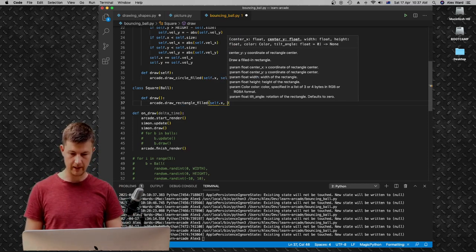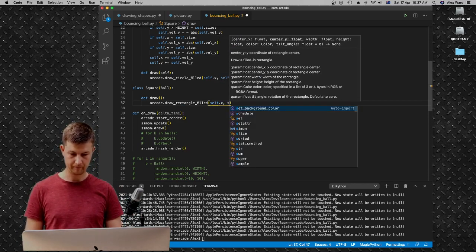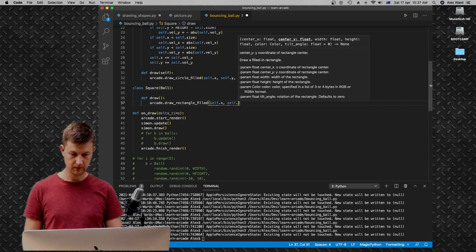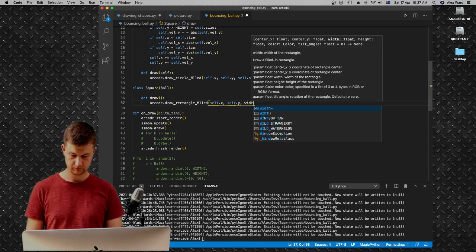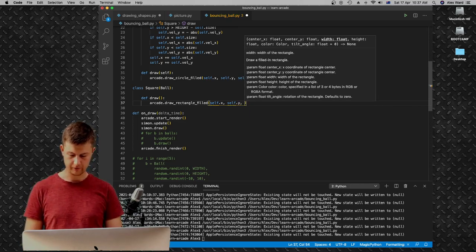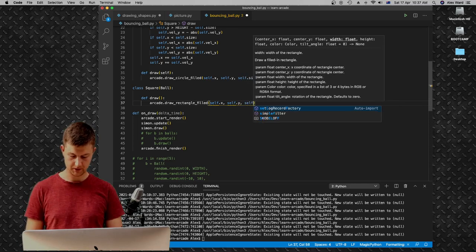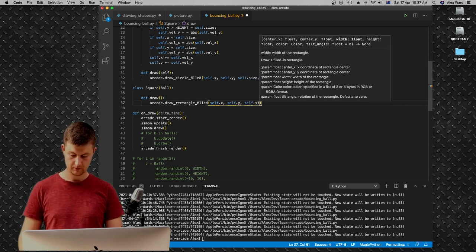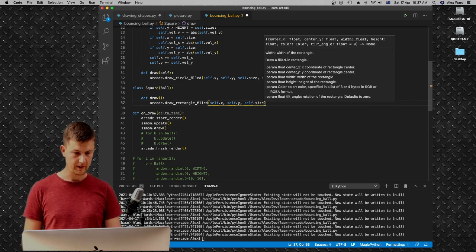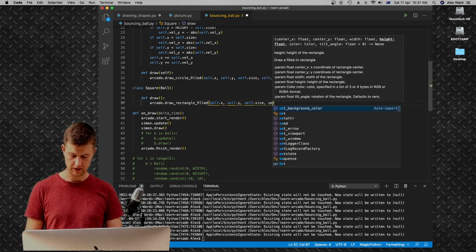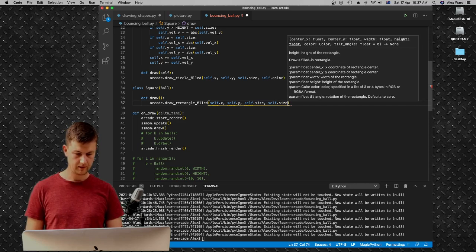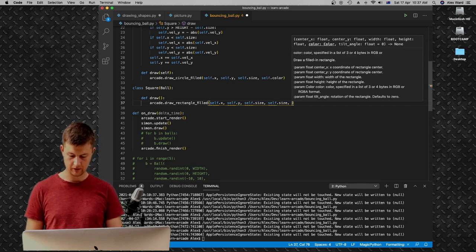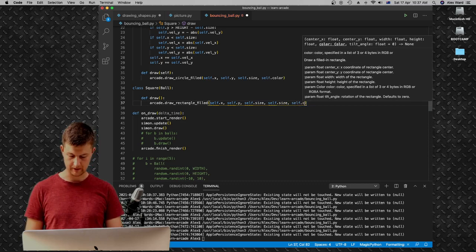It's going to have a center y of self.y. It's going to have a width of self.size. And it's going to have a height of self.size. And it's going to have a color of self.color.